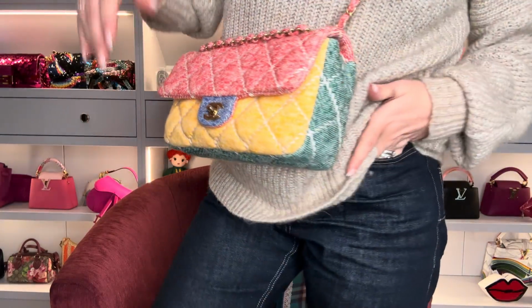Another Preloved bag I bought from Bagista in the UK is this colour block denim bag. I have worn this bag a lot this year. This was one of the ones when I made a video thinking about what was going to go last year. Last time I did it, I kind of half considered this. But this year, absolutely not. This has been worn so much this year. It's just easy. You throw it on like this.